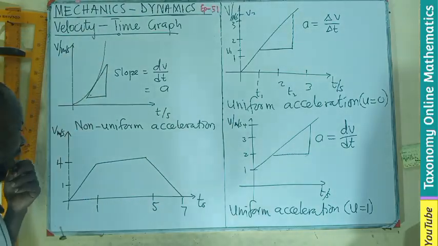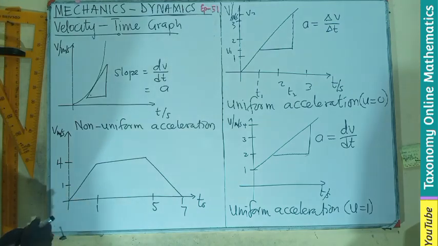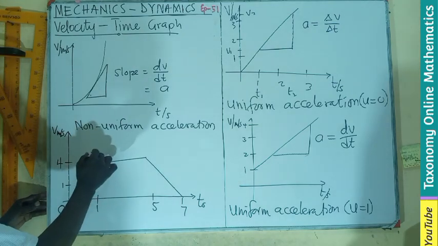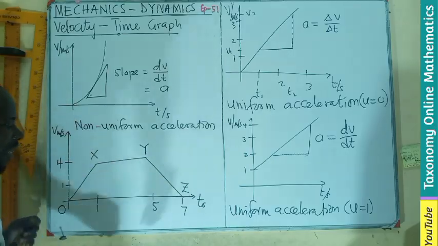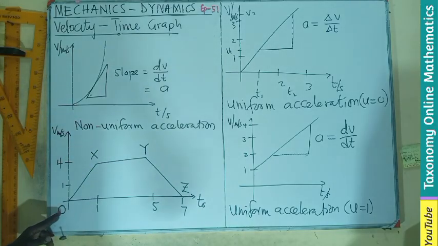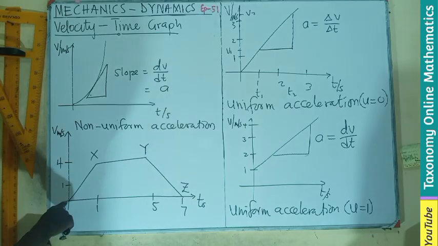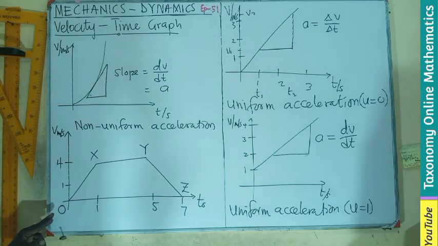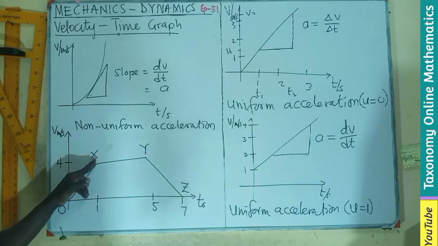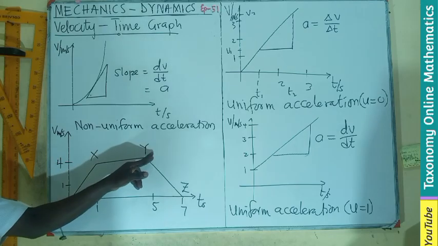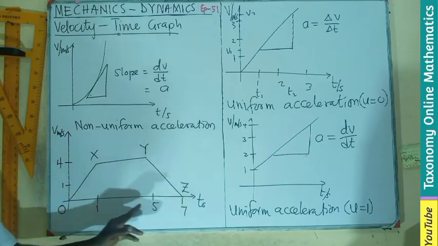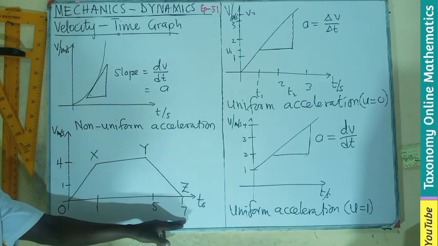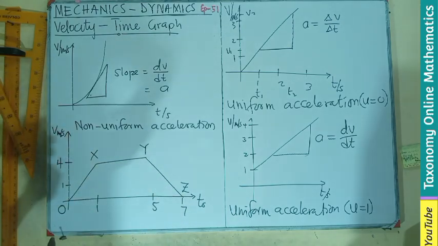All right. Now, when we have this, let's say this is the origin, let's have the point X, the point Y, and the point Z. It means there's a travel from O, this is the letter O, not 0. The origin is 0, but this is the letter O. From the origin, you move to X. From X, you move to Y, then you come down. So it means that we are going to have this complete graph representing the total distance being covered.